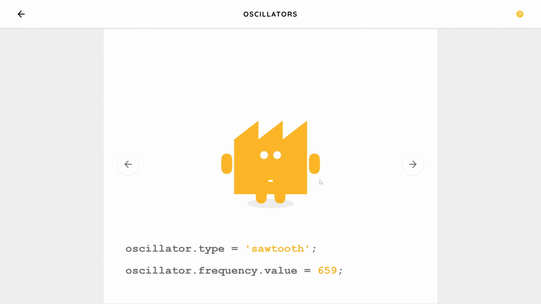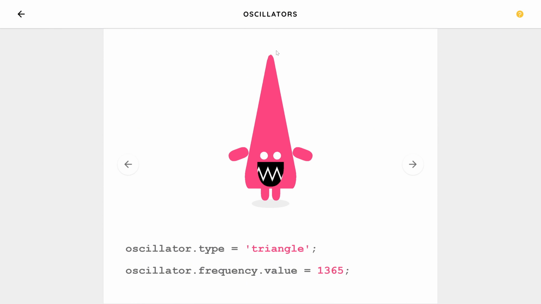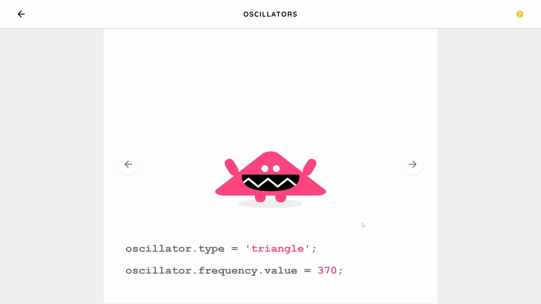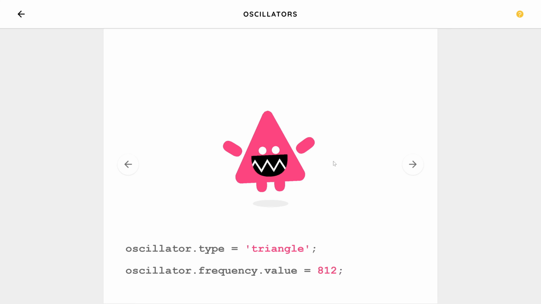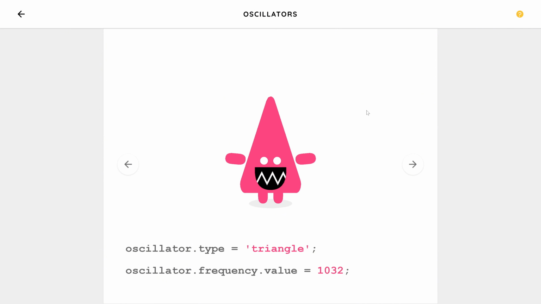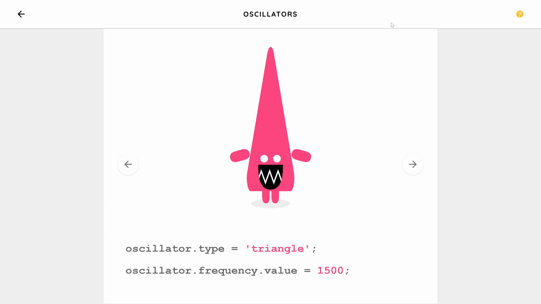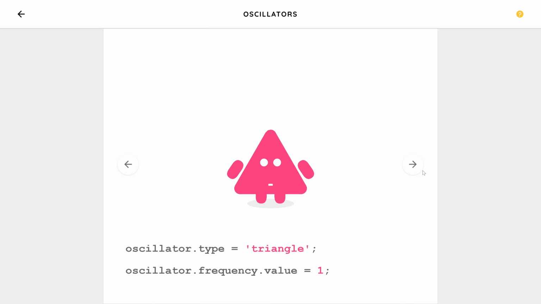Can you hear the difference in timbre between the different waveforms? They are all playing the same note, but their characters are completely different. Now for the triangle wave. And back to the sine wave.